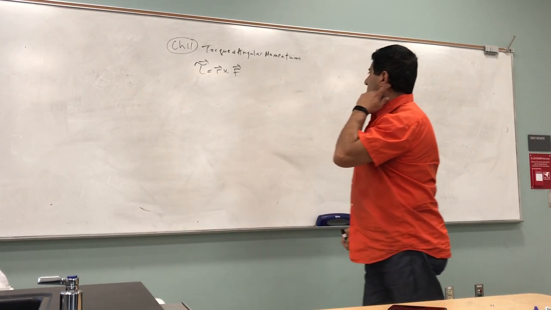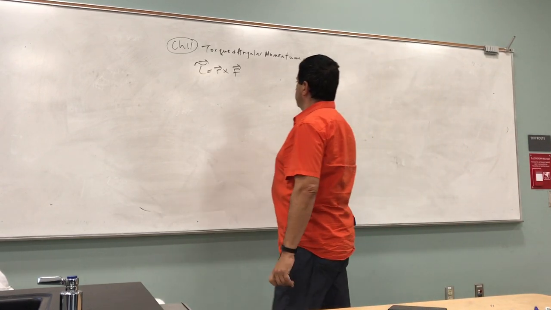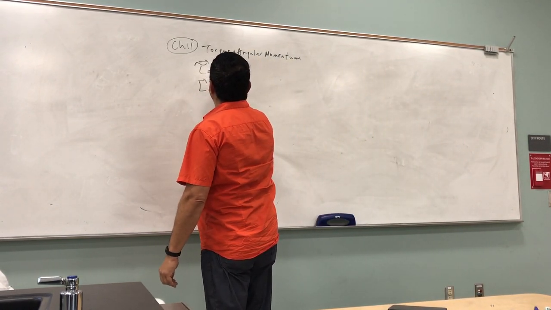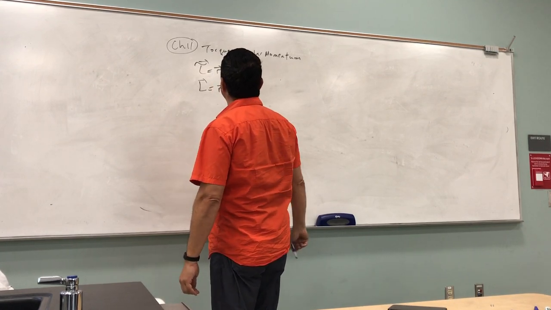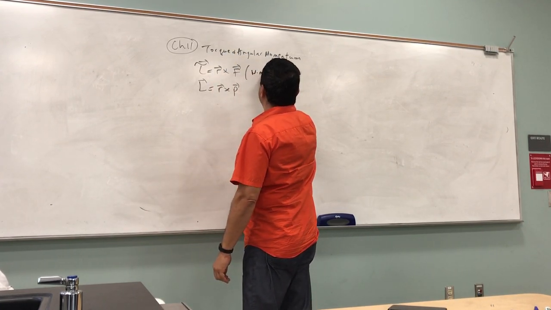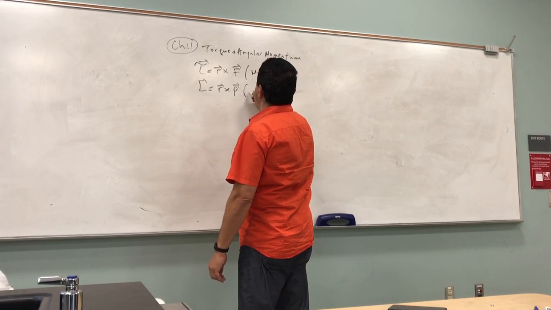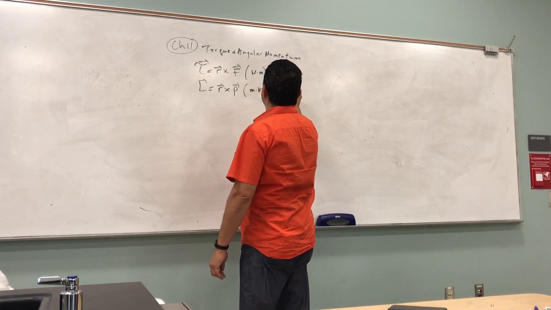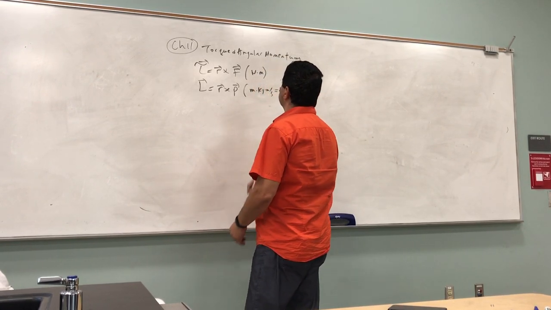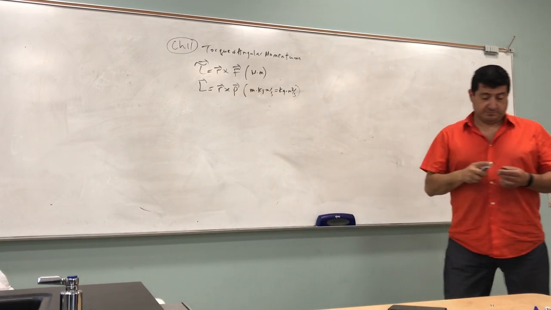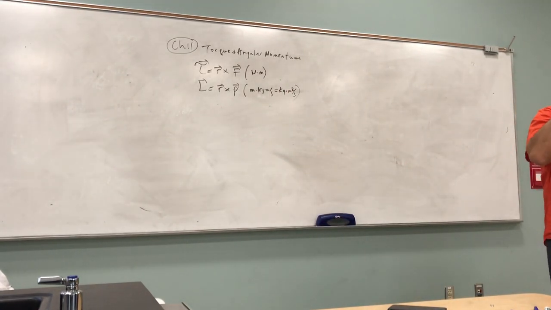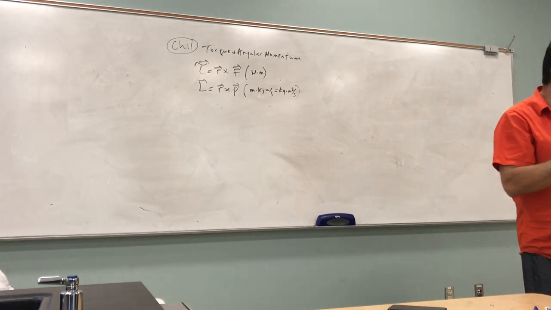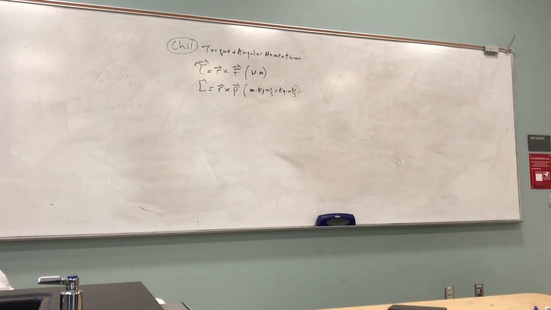So torque is equal to r crossed into F, and angular momentum is r crossed into linear momentum. The units of torque are newton meters, and the units of angular momentum are meter times kilogram meter per second, which is kilogram meter squared per second. The concept of torque is not completely new to chapter 11. Angular momentum is a little bit newer.